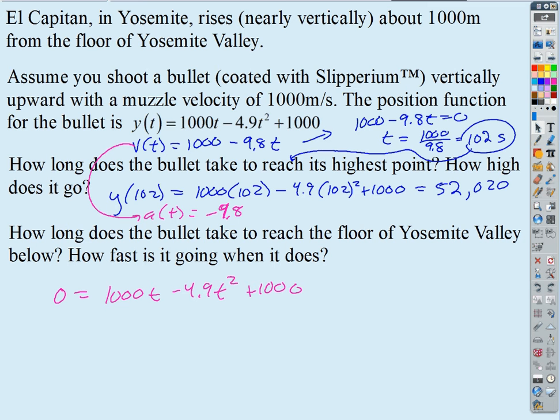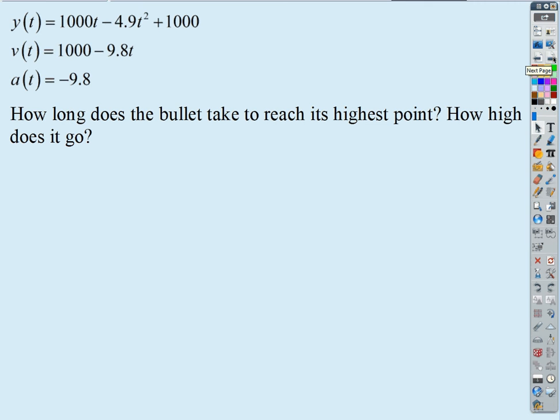We came up with, if we're given the position function, we were able to calculate the velocity function and the acceleration function by differentiating, right? The really important thing to remember when we're applying calculus to something like physics is, what's the common parameter here? Well, it's t. They're all functions of t. That's really huge. That allows us to link all of these kinematic quantities by specific moments in time.